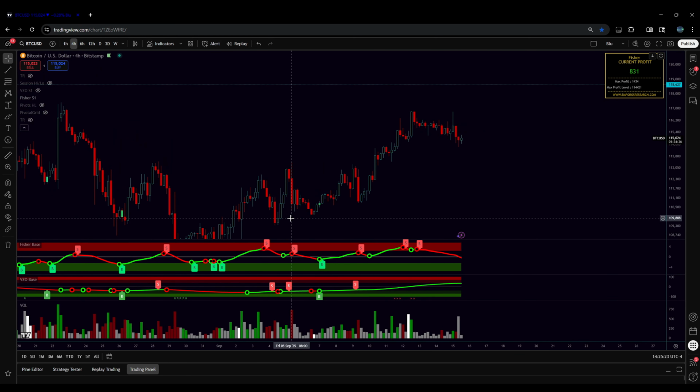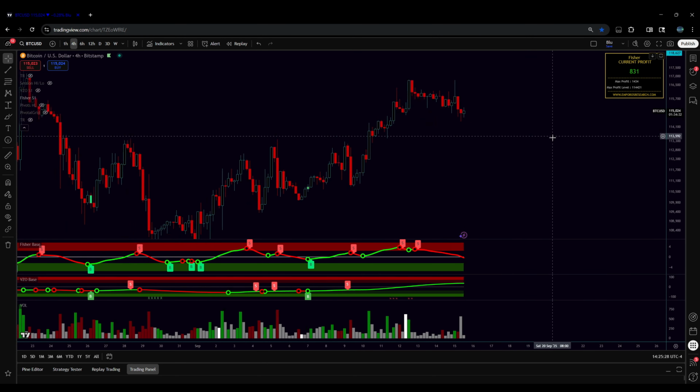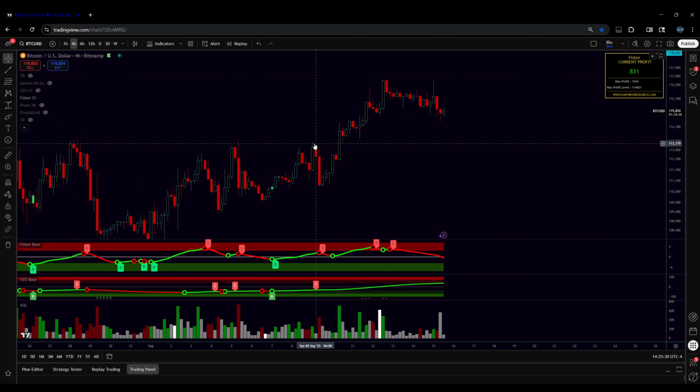4 hour is one of my favorites for execution. As you can see, you can get a lot of solid trades here. The dot system is in place, so when you get a sell here and it starts going back to your entry, it'll cancel it with a dot. That means reduce risk, close the trade, take the L, move on to the next signal. In the long run, the signals are profitable.